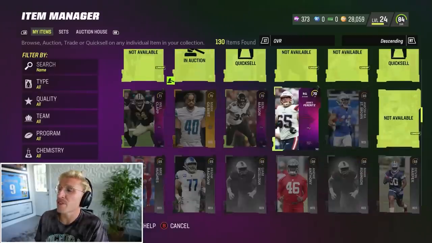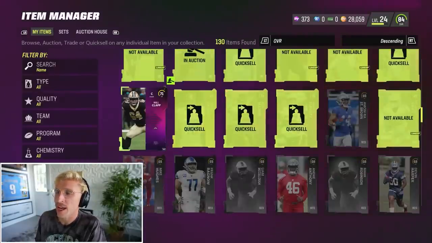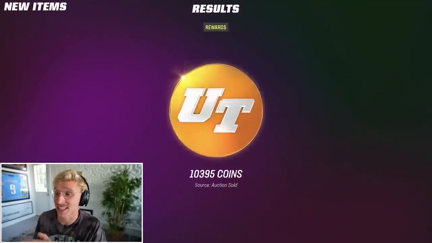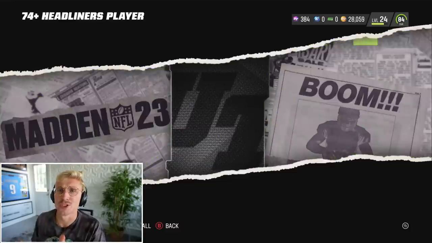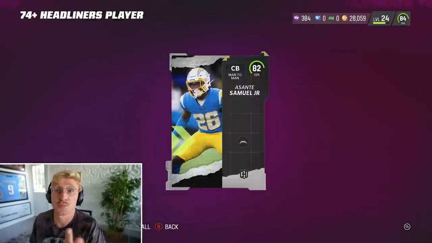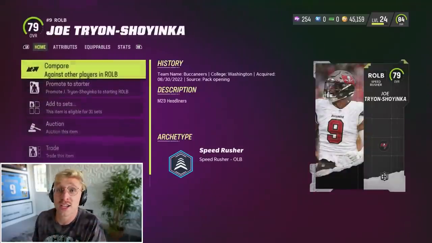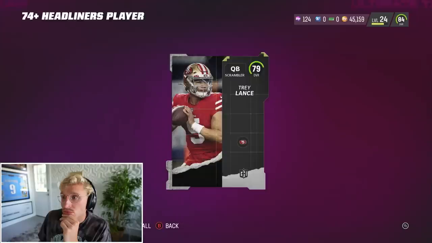I'm going to liquidate everything else we're not using for some free training, other than Will Clapp. Got to keep him. I'm going to turn this into headliners players, and I'm going to sell those headliners players individually. I'm not going to pull Javon Holland again, but you know, whatever. I just pulled 82 Asante Samuel. Are you kidding me? That is so amazing. 79, Joe Tryon-Trayanko. That's great. And our final one, Trey Lance.